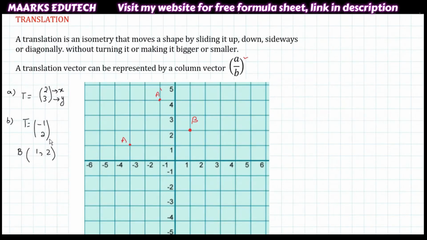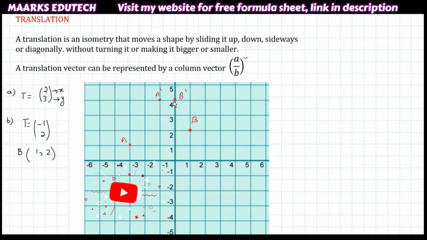So from this B, I'll move 1 step back here, from here till here, and 2 steps up. So 1, 2. This is the image, my destination point, B dash. So this is how we find the image.